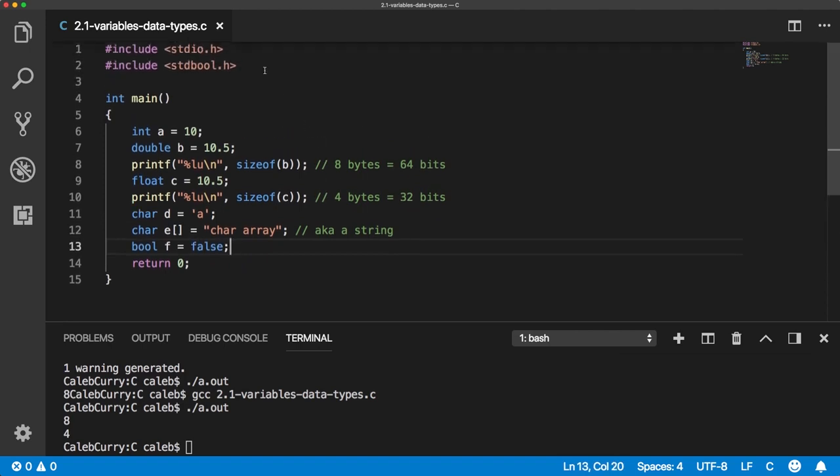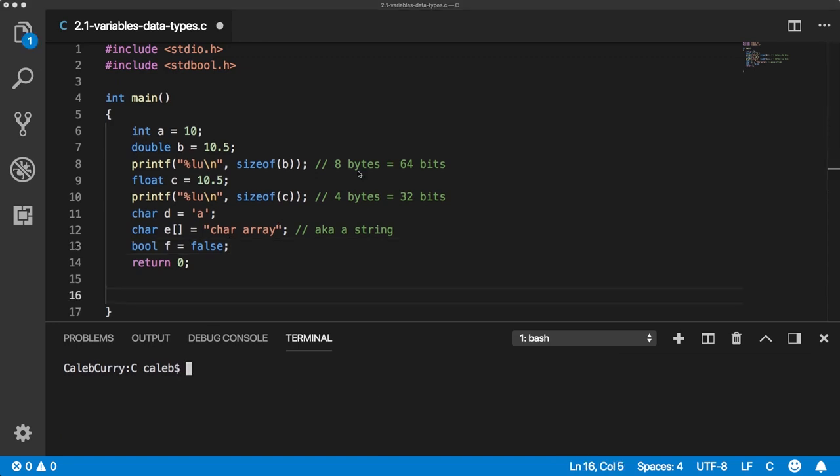Now when you do this, you're going to have to use this standard bool.h include. Otherwise, it's not going to recognize this. All right, so those are the main data types that you should know about. The next thing I wanted to talk about is just legal identifiers. So once again, an identifier is just the name of the variable. And you can see that these all are legal because when we compile, we don't get any issues.